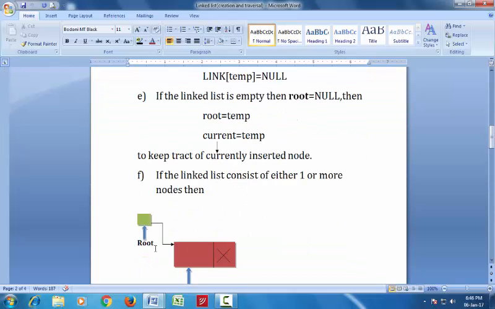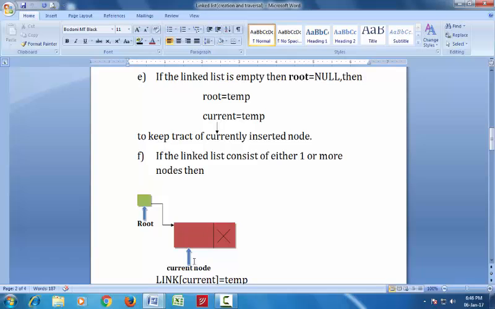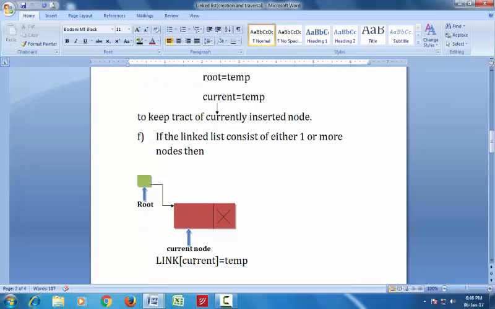Is our root null? No, it is pointing to one node. That means our linked list has one node. That means this condition is not satisfying, but this condition is satisfying. That is, our linked list is consisting of either one or more nodes. In this condition, our linked list is consisting of one node.